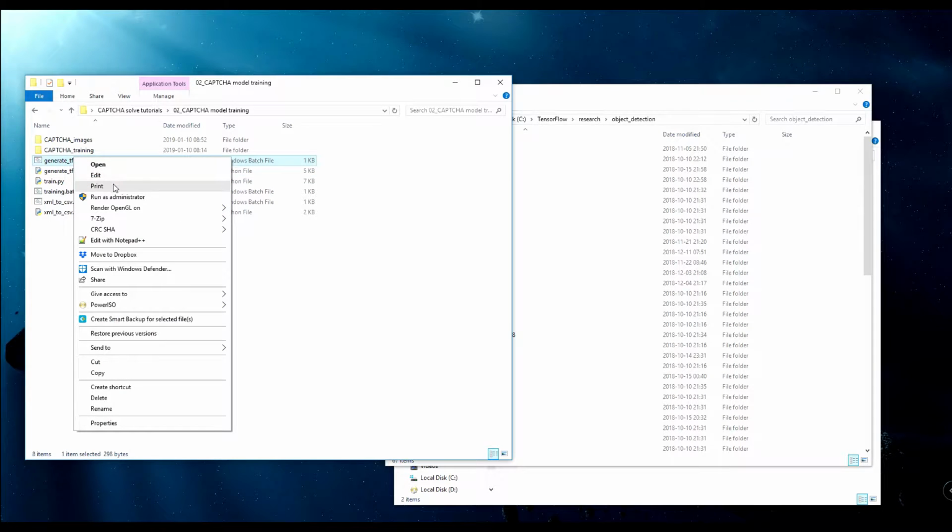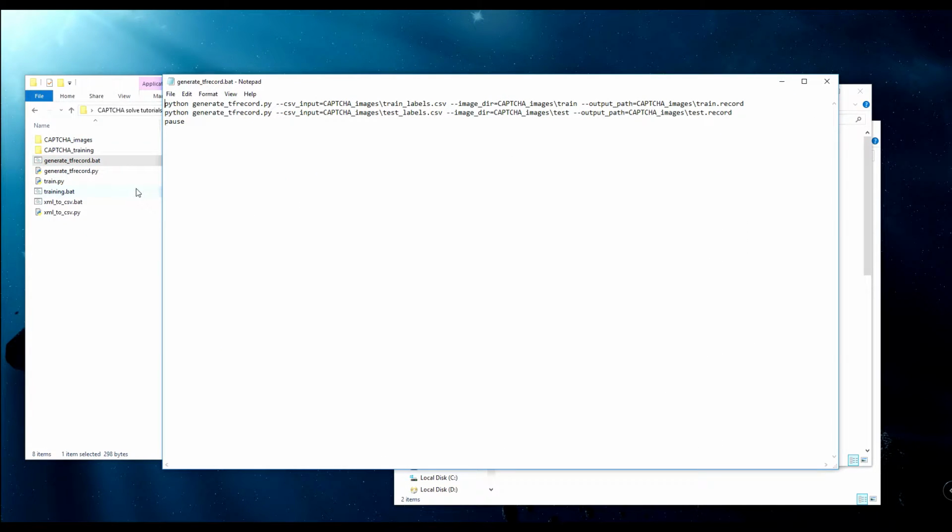I also created a generate TF records batch file. We can call the script from a command prompt window, or we can simply start this batch and it will do everything for us.